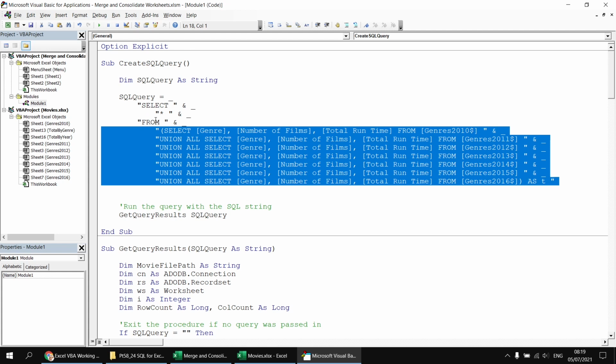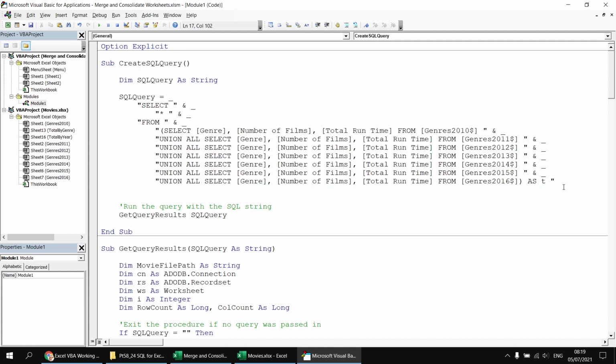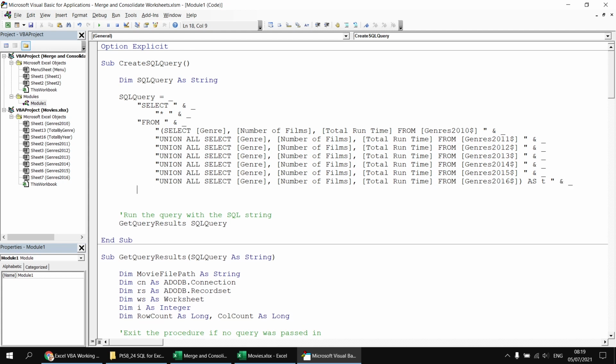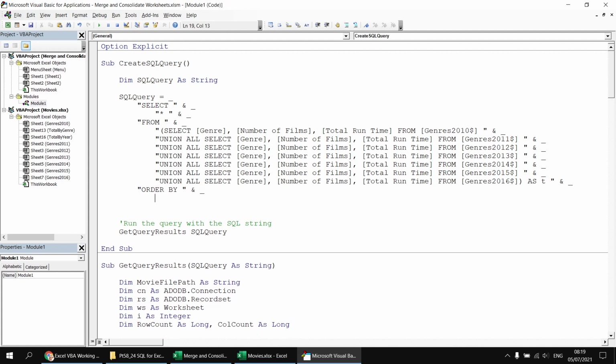The rest of the query can have all of the other parts of a select statement that you know. So if you know the where clause and the order by clause, we can wrap that around the query in the appropriate place. So just as a very quick example, if I concatenated the order by clause to the end of the main outer query, I could say something like this. So order by, and let's order by the name of the genre. So I'll just say T.genre. And I'll need to, of course, wrap that up in some double quotes.